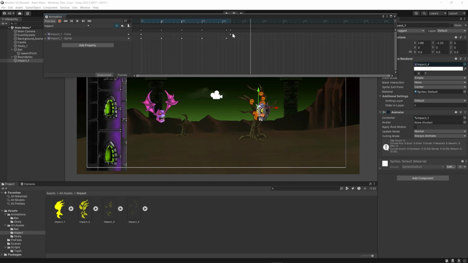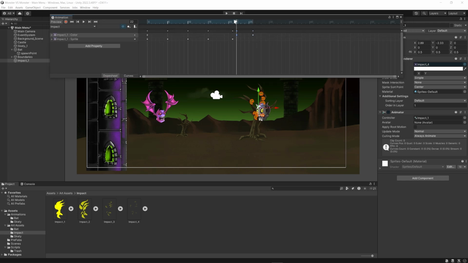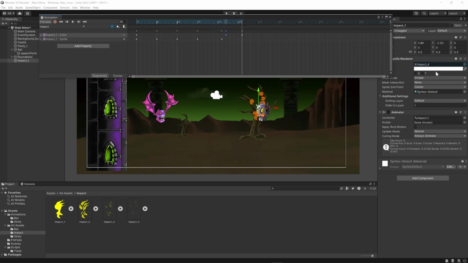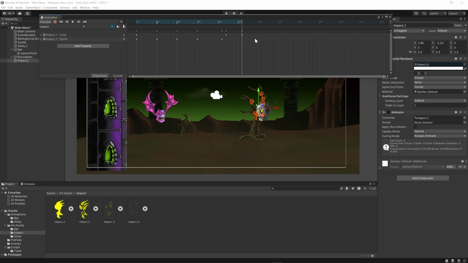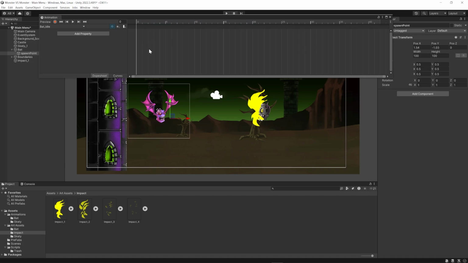So now I'm able to edit the color of this art asset. I'm going to add a keyframe for where it's at now, so it'll only change at the end, and then I'm going to bring the opacity all the way down to 0. And that keyframe, let's see, boom. I like how that looks.